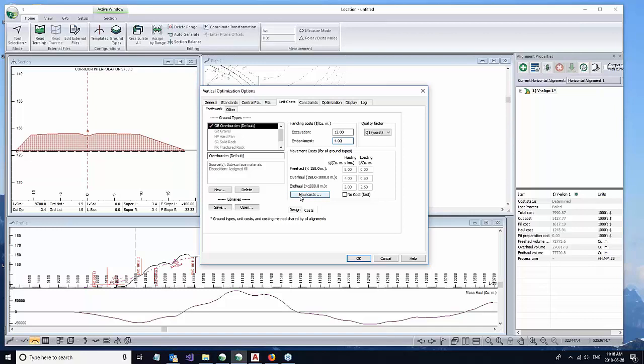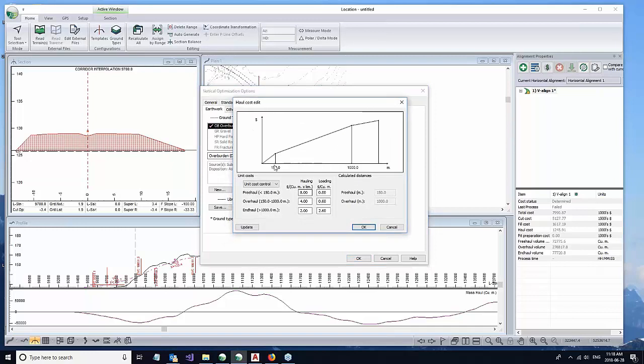However, the other cost that's significant is the haulage cost, if there is any, and that is formed by up to three categories of movement: free haul, overhaul, and end haul. They're defined by a hauling cost and a loading cost. Obviously, the free haul has zero loading cost, so you can set them explicitly here.